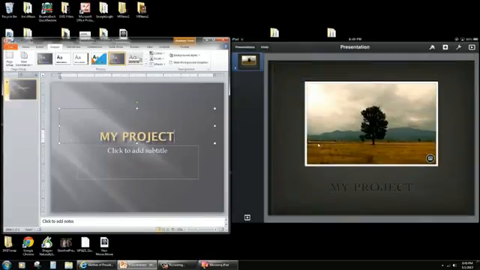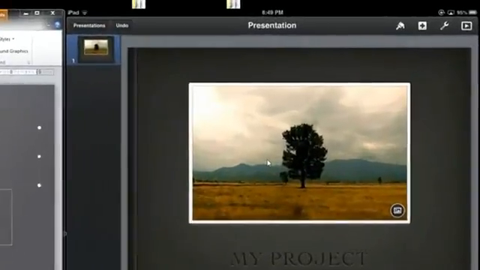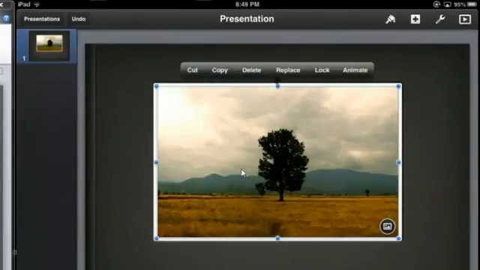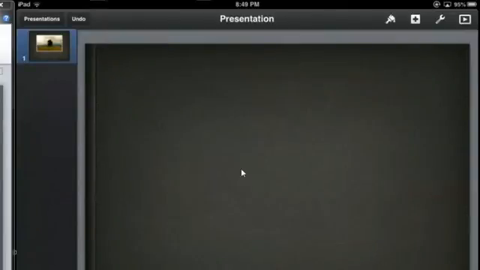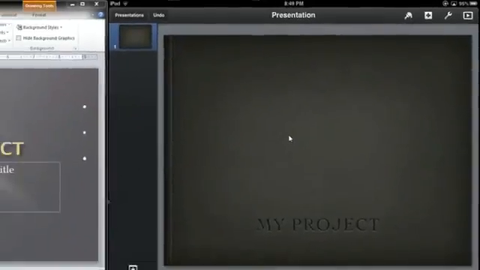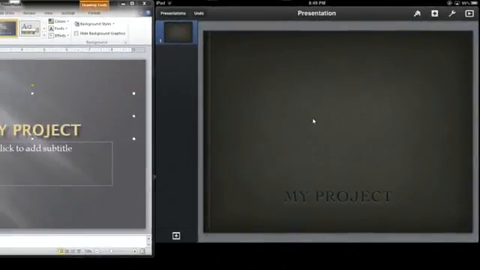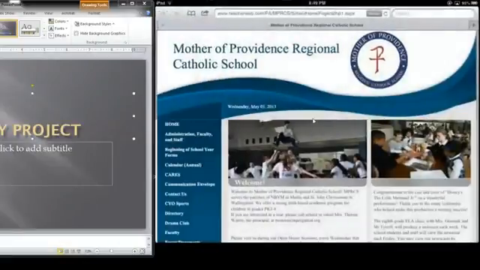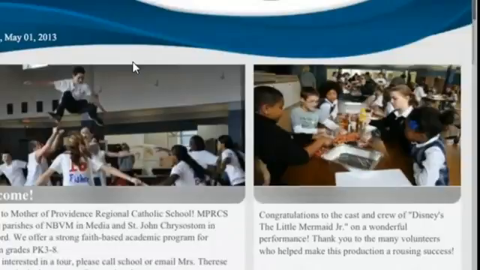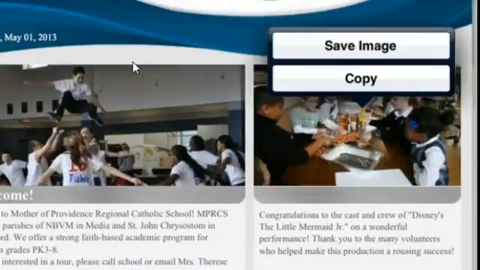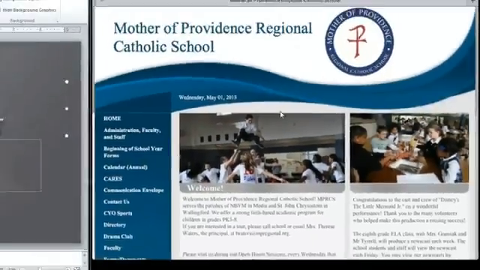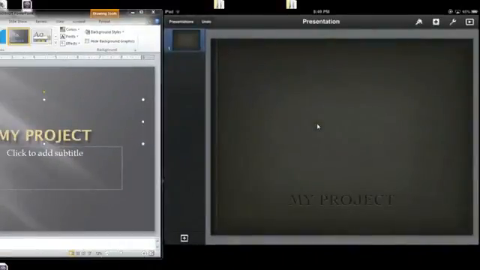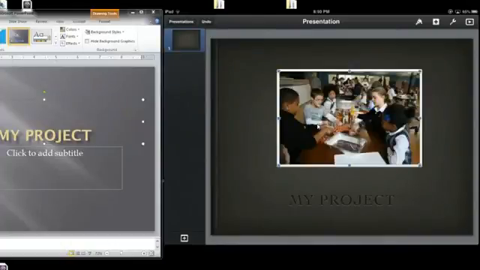Alrighty, so now I want to get rid of this picture because I don't like it. Oh, here I am, I'm clicking on it. I need to tap. Alright, and once I tap on it, I can delete it and get rid of it. And I want to put a new picture on either one of them. Alright, if I want to insert a picture from the internet, let's say, here on my PowerPoint, I can just go out, grab a picture, press and hold, and I can even save the image or copy the image. I'm going to hit copy, go back to my Keynote, and hit paste, and there's my picture.